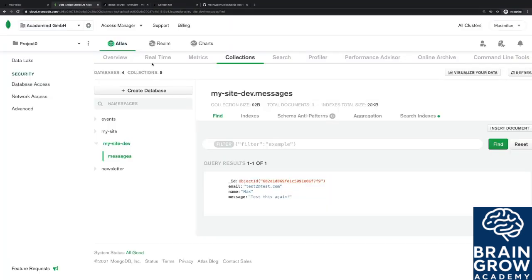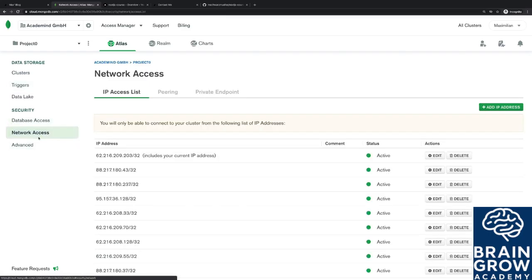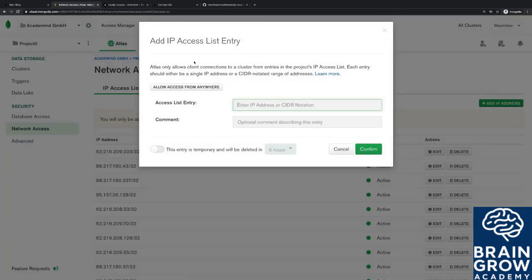But keep in mind that we're using MongoDB Atlas. And here we need to control who's able to connect. We do this under network access. And we added our local IP address, but now it was deployed. And now to ensure that this deployed application, which is running on some remote server, can connect to MongoDB Atlas, we need to add another IP address. And if we know the IP of the server, we could add that.